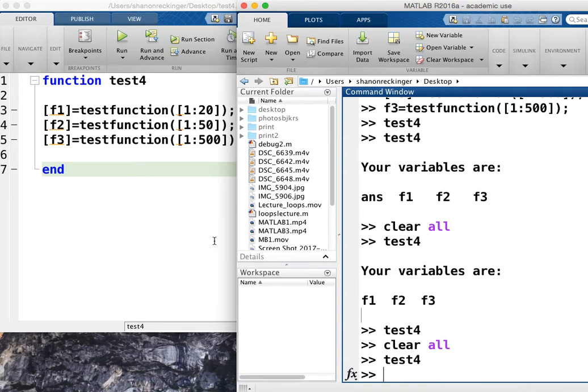So if you're debugging, you're going to want to remove the function declaration line so that you can see stuff. If you're using inputs and outputs, then you can't do that. So you might want to work on your file and then add in the inputs at the end. Some people think, why would you ever want to do that? But for a lot of the programming that I do, I don't want them to come to the workspace because I want to use the same variable names in different spots in my code, and I don't want them to get confused with each other. And so that's why I use functions.